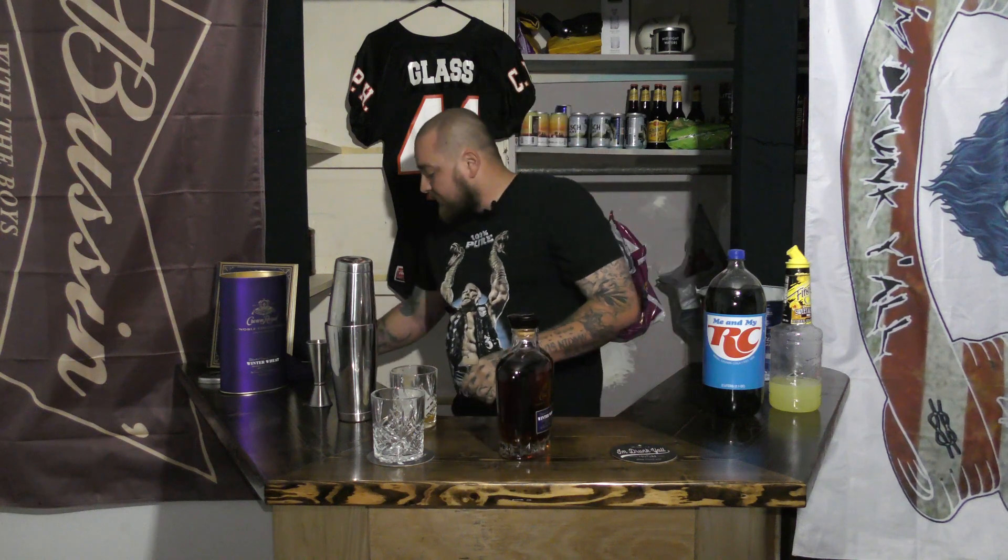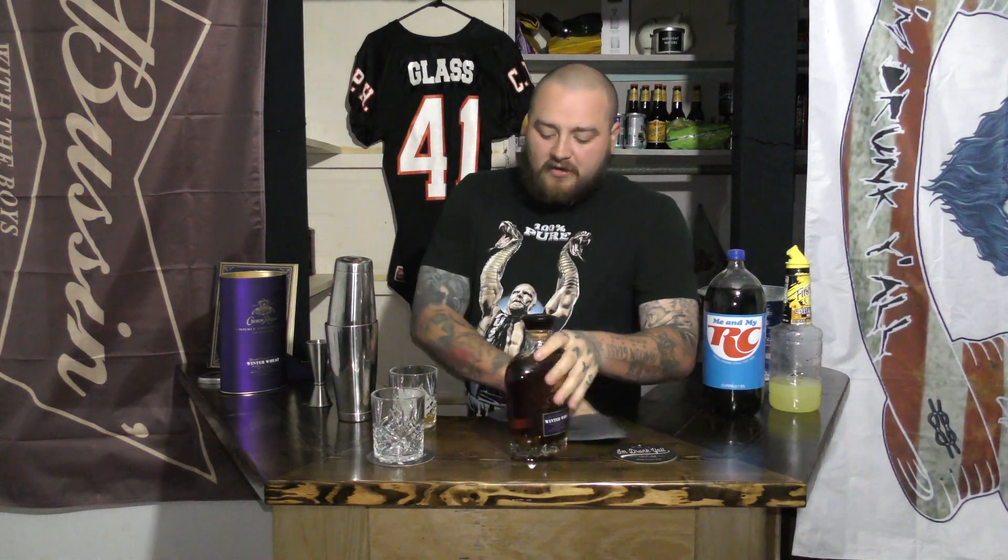Cork and bottle review, just from design, in hand, pouring feel — I'm going to say both a good seven there. Sitting on the ice a little bit, give it a little swirl around. Good notes — they're really hard to describe. Honestly, the smell is almost not there. There's a slight whiskey smell, and then it just really disappears really fast. But no harsh chemical smell like some whiskeys have.